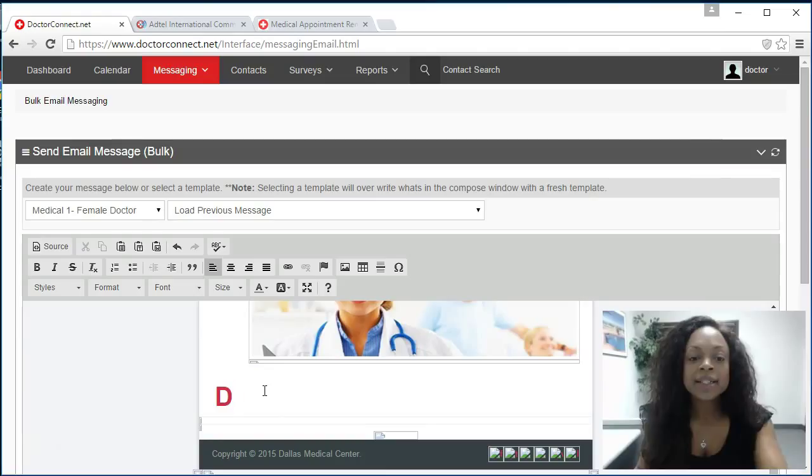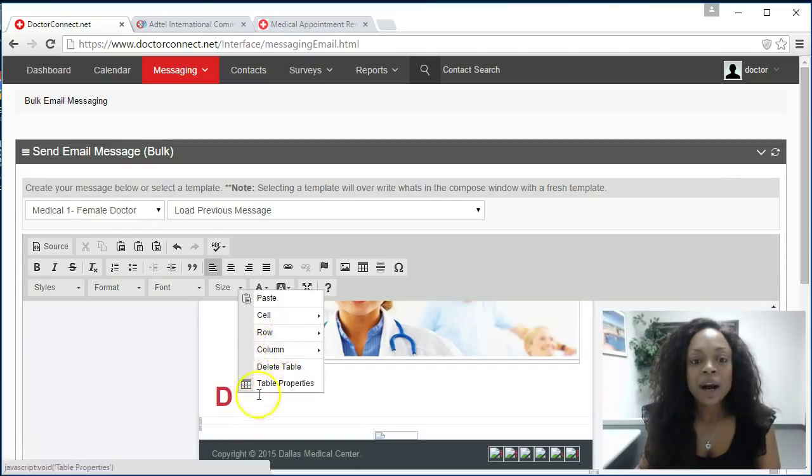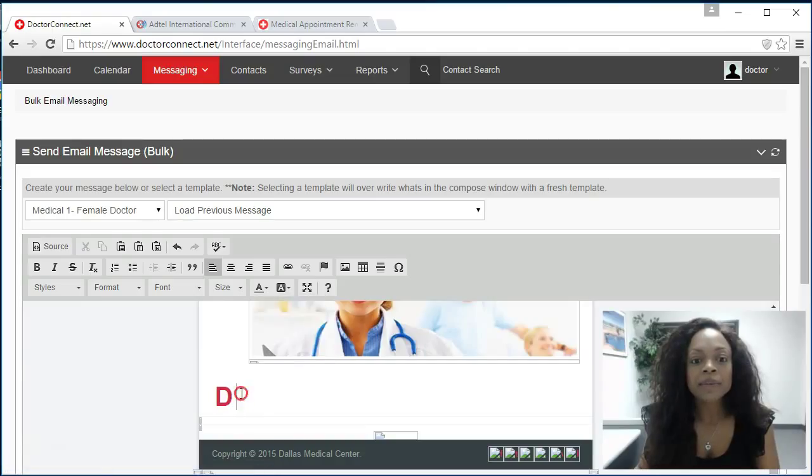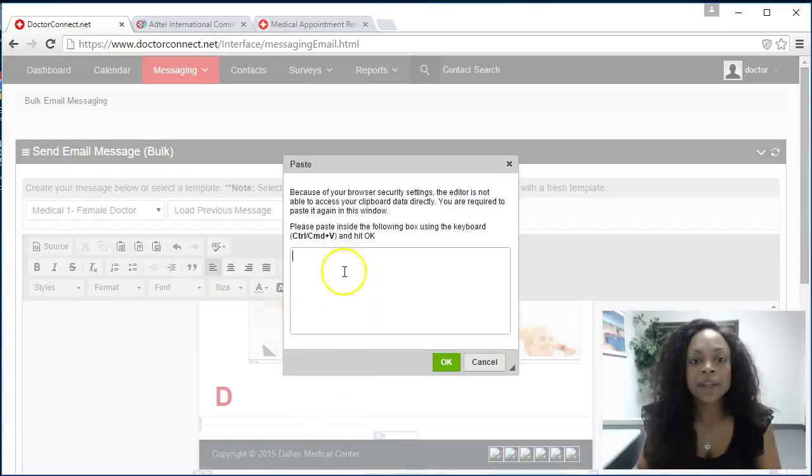You can always type exactly what you want to include in your newsletter or your bulk emailing, but I find it easy to highlight and copy the verbiage that I want in an email. If it's somewhere else on my computer, I can just simply highlight and copy that text directly into my bulk emailing. So that's what I'm going to do. I already have it copied from our website. So I'm going to right click and select paste.